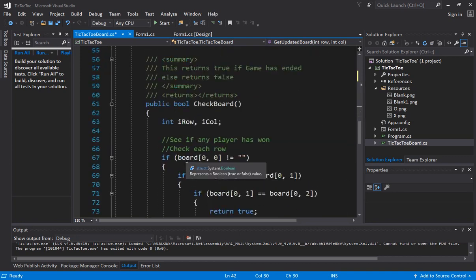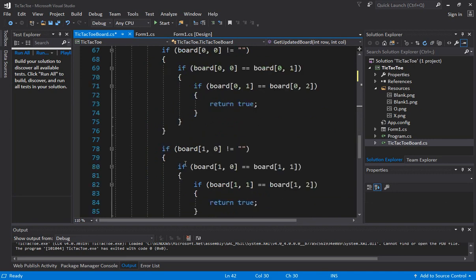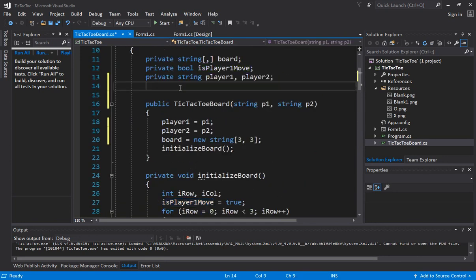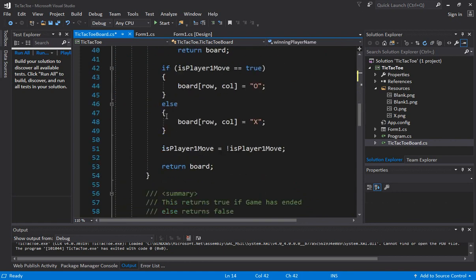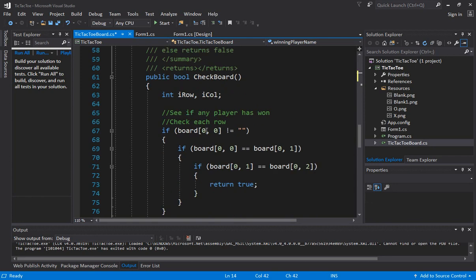And here we are deciding the checkboard, right, to see if any player has won. So if the game ends in this state, you can mark the winning player. You can actually even set up an internal variable, winning player name. So at this point, when we are returning true, we know that the game has ended, right?